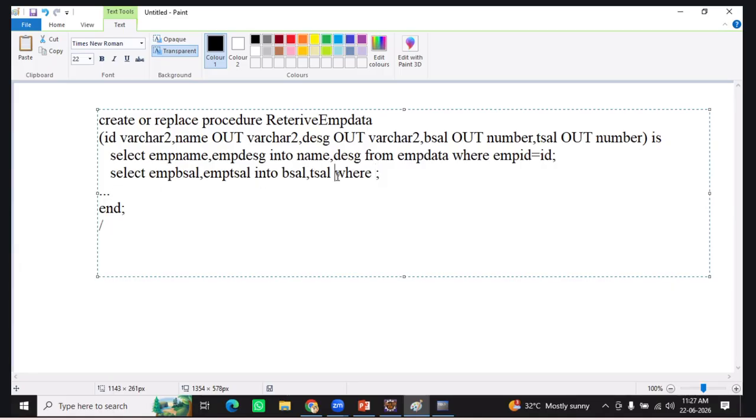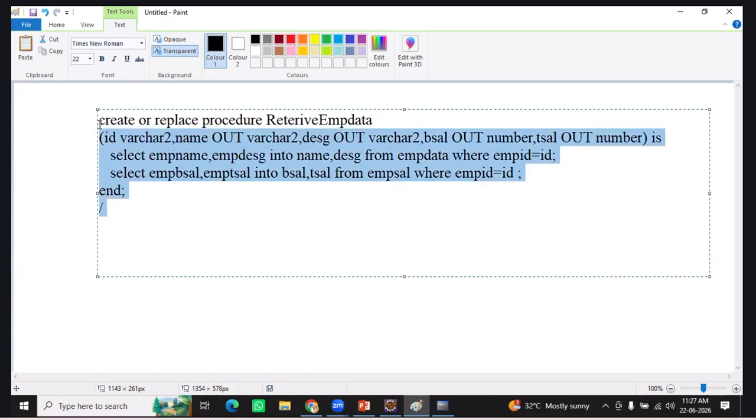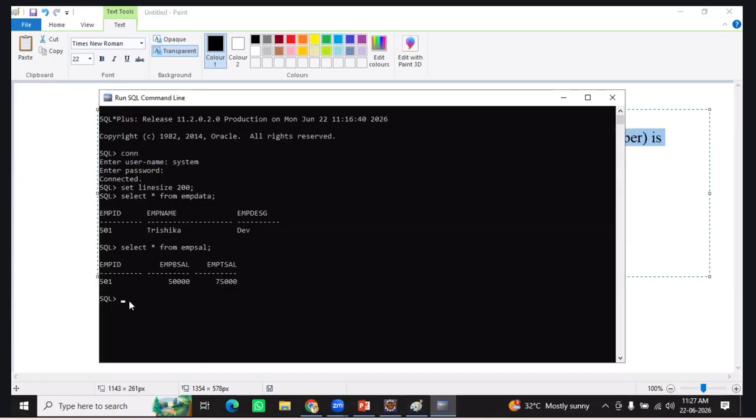We need to give the data, na? From EMP cell, where EMP ID equal to ID. Let me just try to check whether these are working properly or not.